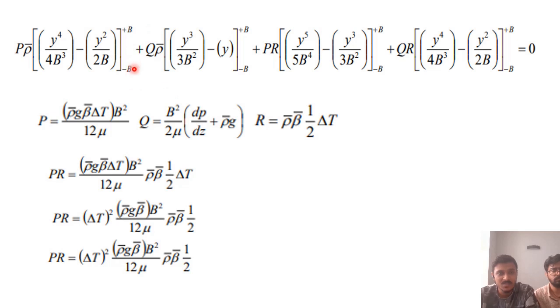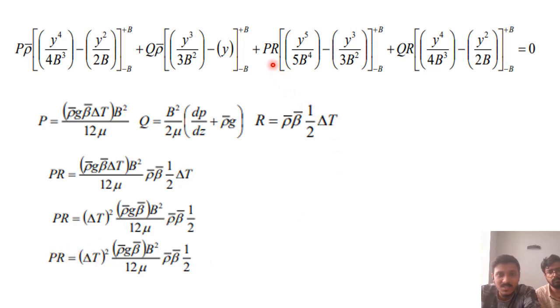Now in this also we have the limits minus b to plus b for all the terms, and we have P, Q, R terms, and now we will discuss the PR term. Now what is P into R? The PR term is the P term value into the R term value. Here we have the value of P from this expression and the value of R from this expression. From here we can see that delta T is coming twice. So delta T into delta T will be delta T square. As we already know, delta T square will be close to zero or neglected. So the PR term will be neglected.